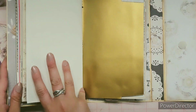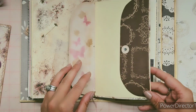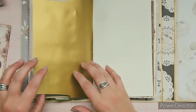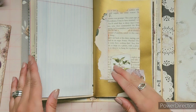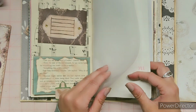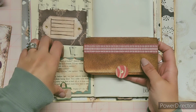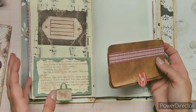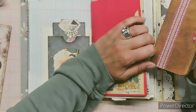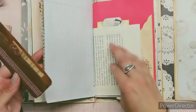So then we have that big one. This is a little itty bitty pocket. That's not a pocket. Those are little itty bitty pockets. Definitely want to put this somewhere. It's like the wrong orientation for that way.